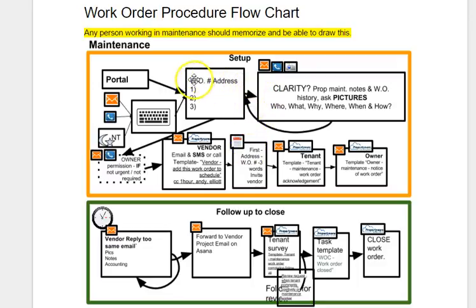So once the work order is formatted correctly, we try to get clarity on it, and that's part of the formatting process. If it's a phone call, then we're asking the questions on that first call. If not, we're emailing or calling back, trying to get clarity before we dispatch, so we know how to dispatch, basically, because the tenant's going to say such and such is broke. Well, how broke is it? In what way is it broke? Is it broke all the time? You're having questions like that. So clarity is really important, so as not to waste time and money on work orders.